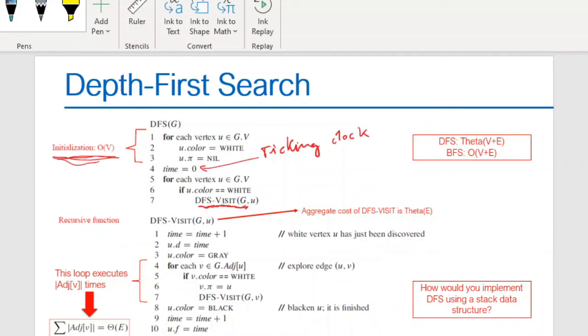The complexity of initializing the graph is big O V, obviously.